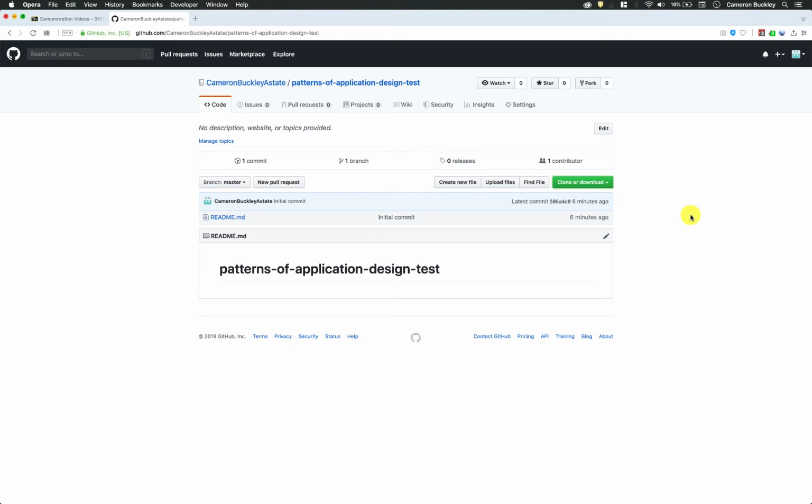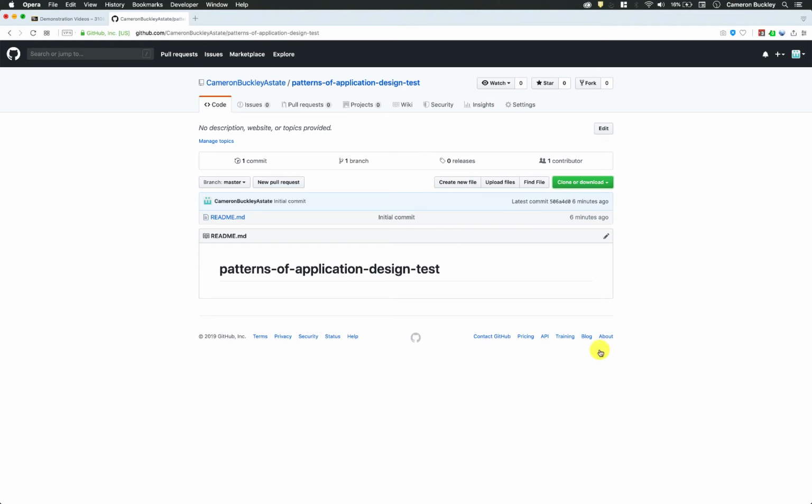So let's connect this repository to Xcode. And I know we haven't opened up Xcode before, but it's actually better to do this every time that we want to create a new project in Xcode. It's just going to make our lives much, much simpler. I will show you later how to create a project in Xcode and then send it to GitHub, but it's really simple to just do it this way.